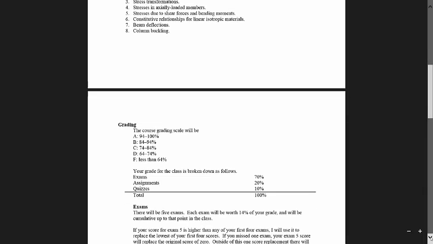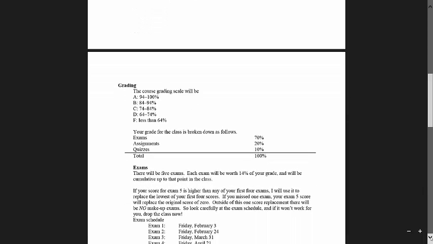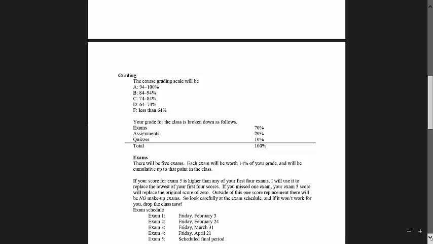But I think that sort of reflects the way that I teach the class. I try to teach it in a way that nothing comes at you that's too much of a surprise on exams. And I think if you consistently spend the time working on those assignment problems, you should be able to do everything on the test. That's sort of the way I think about it.